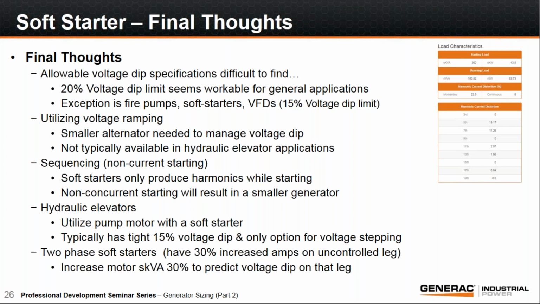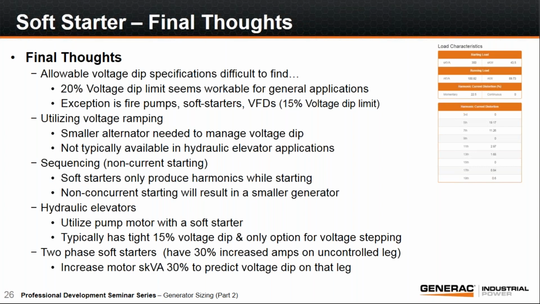So anytime you can sequence them, it just keeps some of the harmonics down while they're starting up. The last thing I want to mention is we're seeing the marketplace, because of the cost savings involved, implement two-phase soft starters. My little diagram that I had before showed switching devices on the A, B, and C phase. Well, obviously they can save some cost if they only switch on 2 of the 3 phases. That does work from a soft starter standpoint.